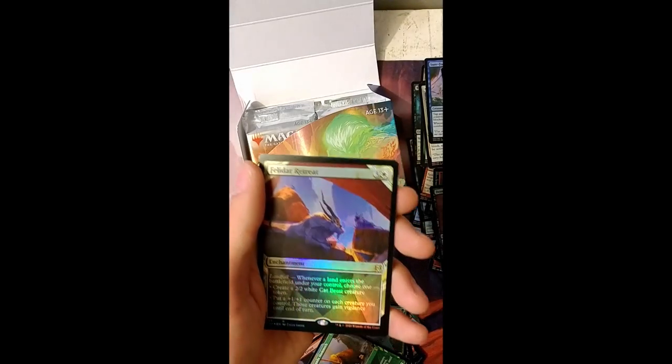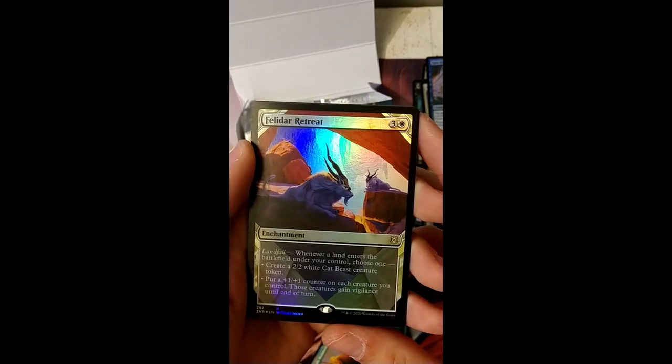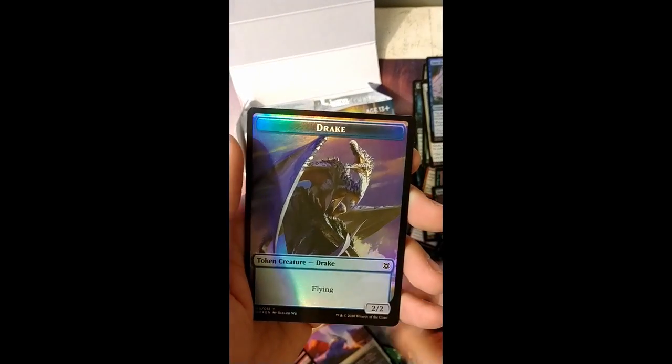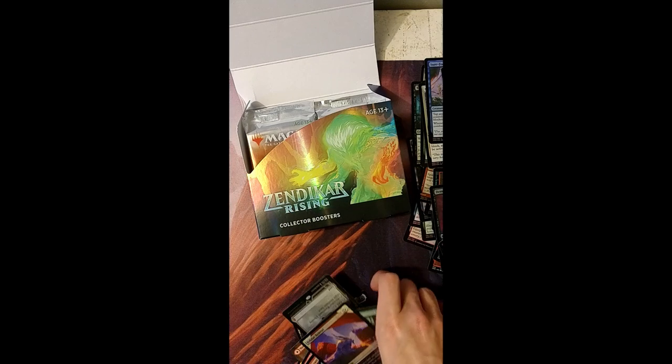Another one of these insects. Ooh, I actually do need more of these. I got a deck idea for them. I'm going to make it good. And we got a drake. And a plant. Nice.